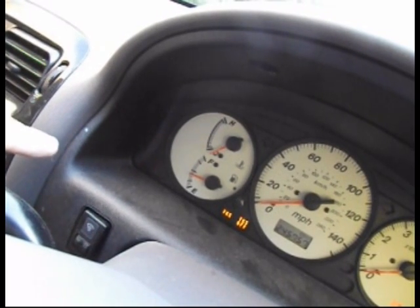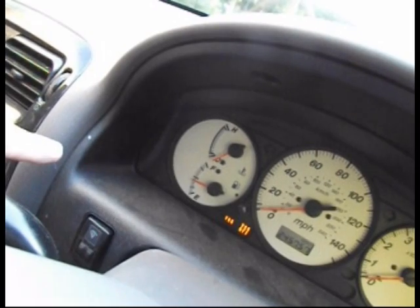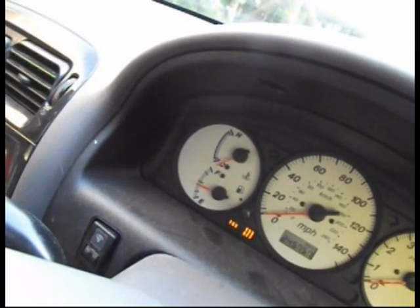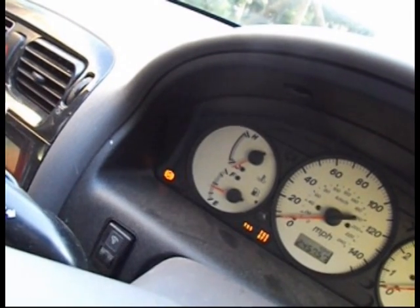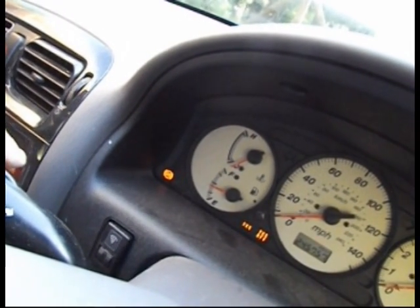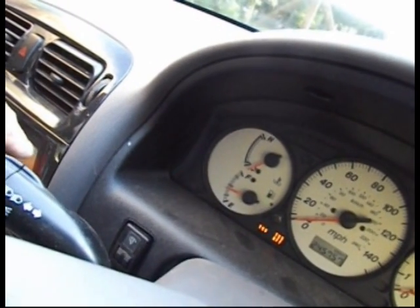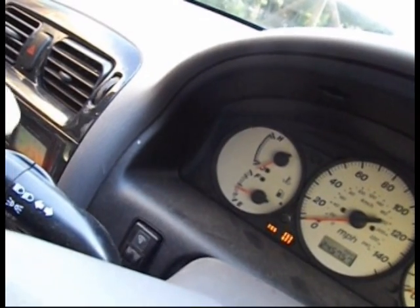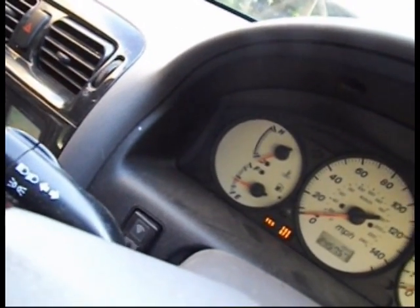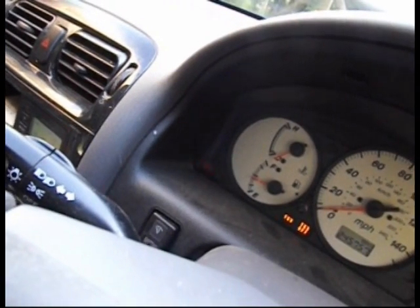Comes on with a long one, that's 10. Three short ones, that's 13. There's a long one. Two long ones. So that's going to be 47 on that one. And it will just scroll through them again. It will just keep going through the loop.